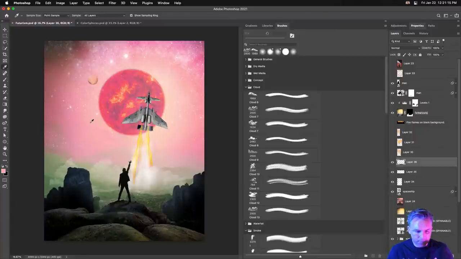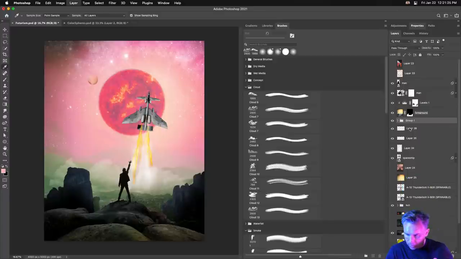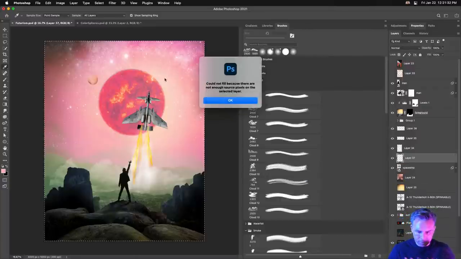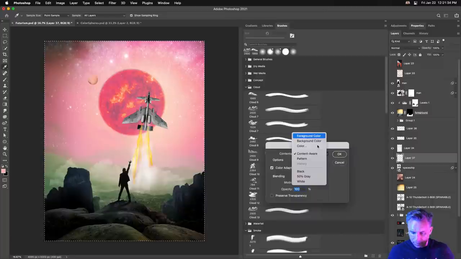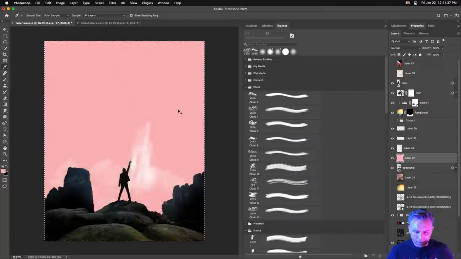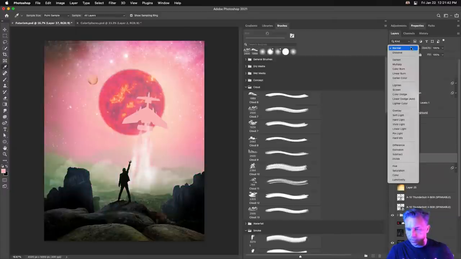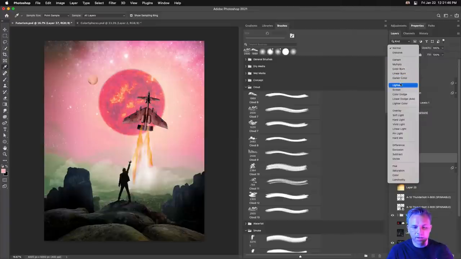So what I'll do a lot of times is grab a color, go to your, let's just group these together and hide them, ship, let's do this. Oh, sorry. Here's a layer with just that color, and I'm gonna clip it to just that spaceship, and then I can play with the blend modes. So I can add a splash of that atmospheric color onto my spaceship.